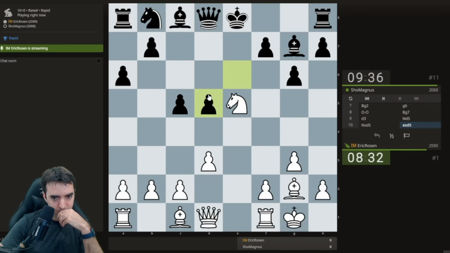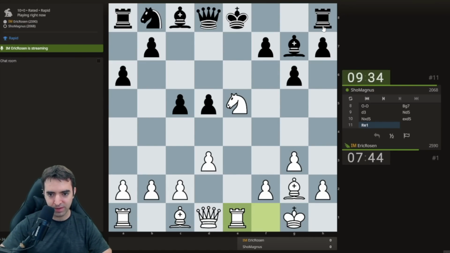Ooh. d4. I'm looking at, actually, looking at queen f3 takes rook e1, knight d7. Don't think it works. It's interesting though. Could it work? It just looks way too risky. If I play d4, also doesn't look great. I think I should just play rook e1 and not overthink things.